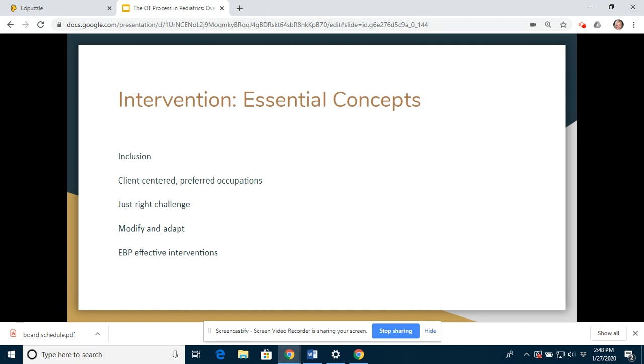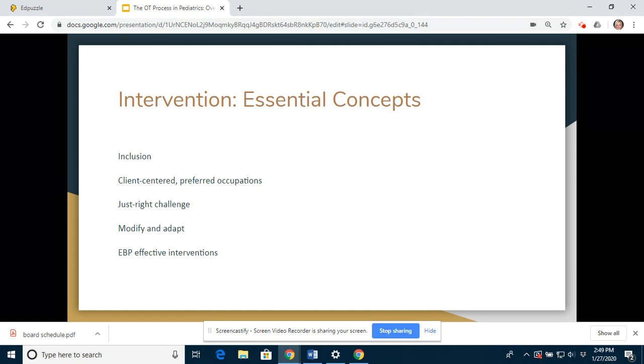I was thinking of your adapted toy when I was reading the modify and adapt section here. You could modify the environment, you could modify the task. If you're modifying the task or the environment, it could include assistive technology, and that assistive technology can be something low tech. Something like a highlighter could be a piece of assistive technology for somebody, all the way up to a $15,000 electric wheelchair. So those are things that we are involved with frequently.